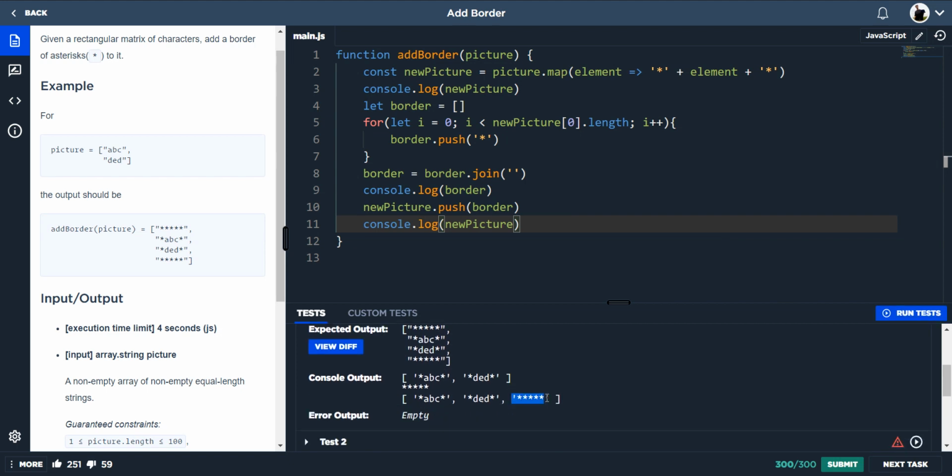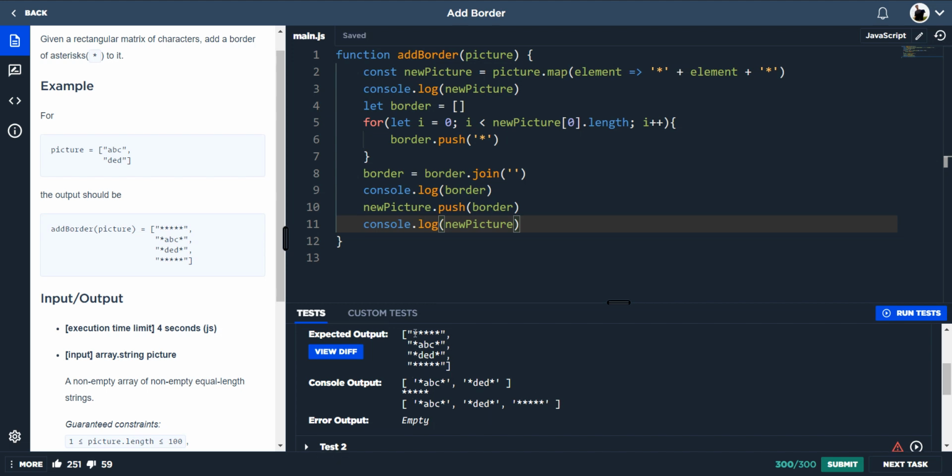We're now pushing the asterisks at the end of our array. Awesome. One last step is to put them at the start or at the beginning of our array, and then we've made our asterisk sandwich or our asterisk border.